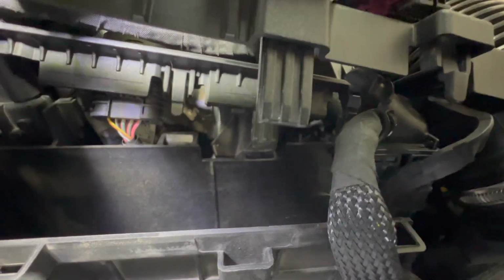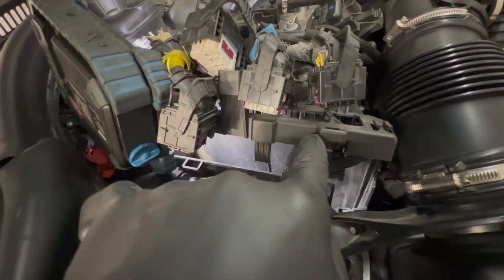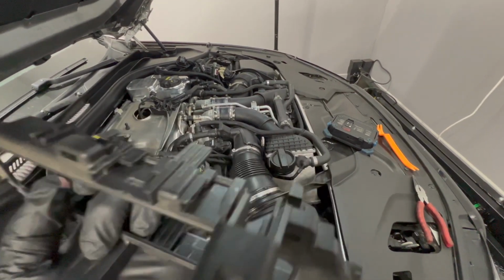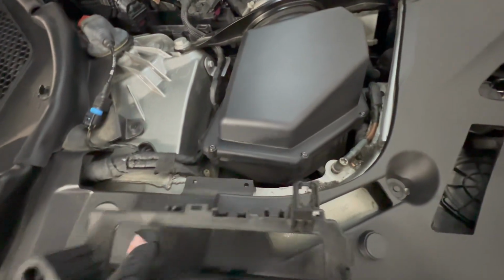So we can see here, let me try to zoom in here. There's one clip. And then on this one, there'll be a clip in there where you'll take a pick tool and release this plug. So what we're trying to do here is disconnect all the wires to be able to get this cover out of here and out of our way. Here's what that cover looks like off the car. There's a clip there, one there, one there. And then on this back side here, you have several wires clipped into here.